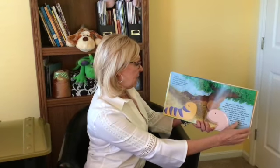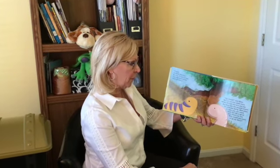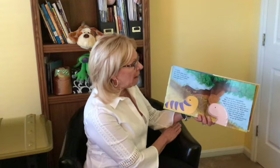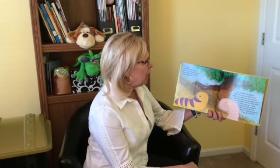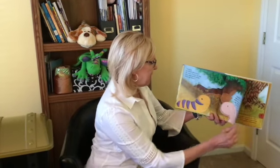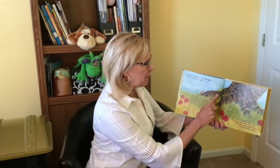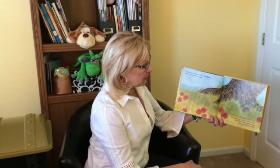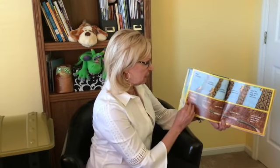"I need to climb this tree," he said. "I want to see how the world looks from up there." "Up there?" said Otto. "But it's so nice down here. When it's hot and dry, you can dig deep into the ground where it's cool and damp. And when it rains, you can come back up. Life is good just where we are. Why would you want to go up there?" "Because it's important," said Bob. And up the tree he went. "It's important down here too," said Otto. And down into the ground he went.